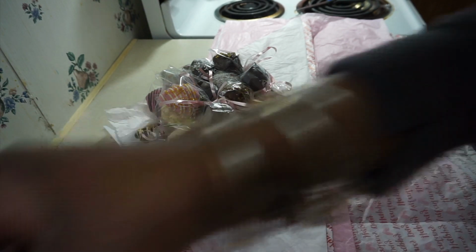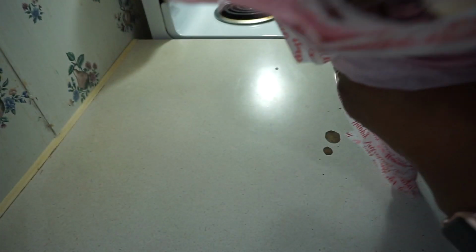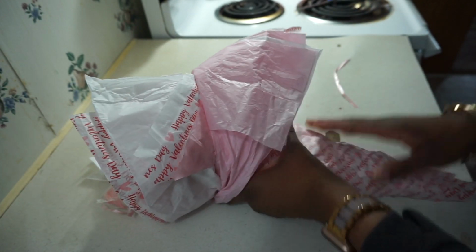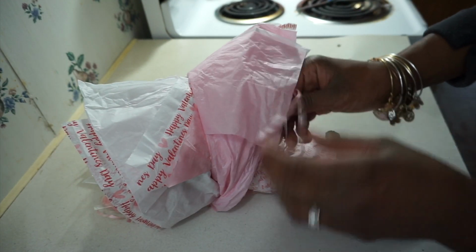And I'm going to take this end and go up, and take this end and go up. I'm going to grab it and wrap it around like that, and keep it secure right there. I'm going to get some ribbon, and I am going to tie it.